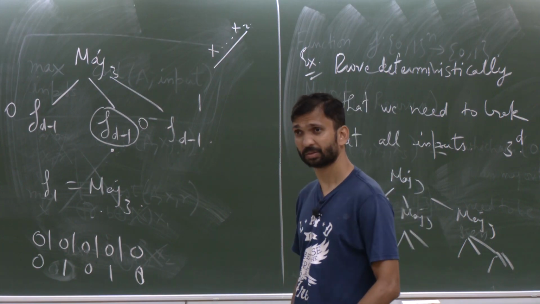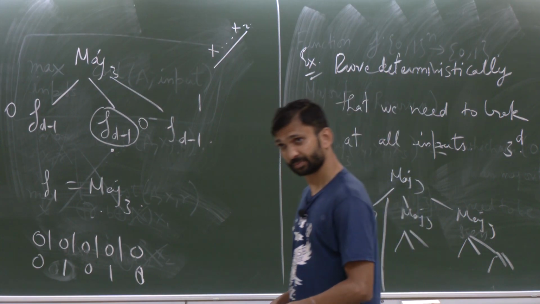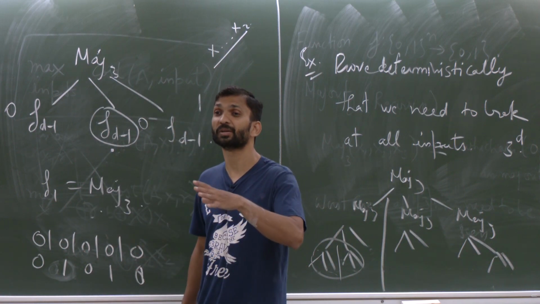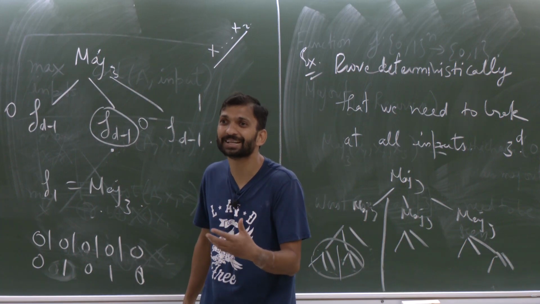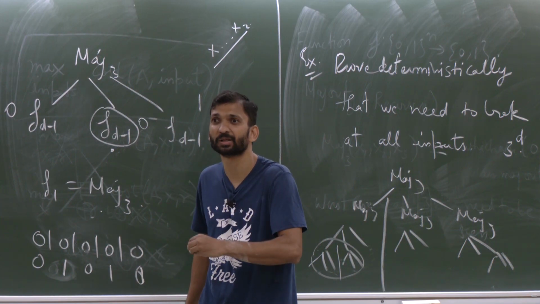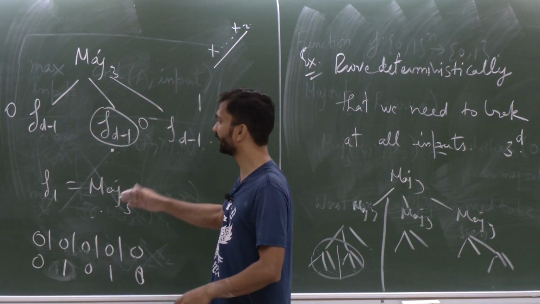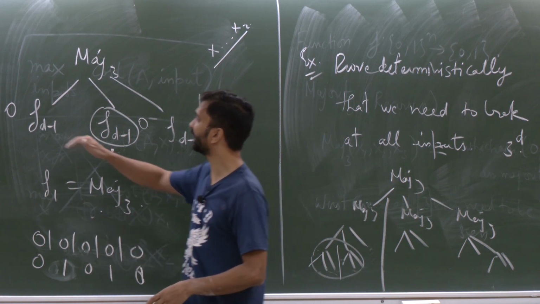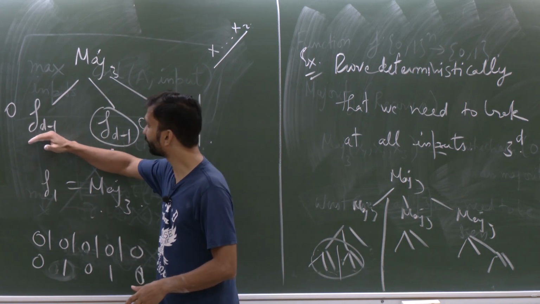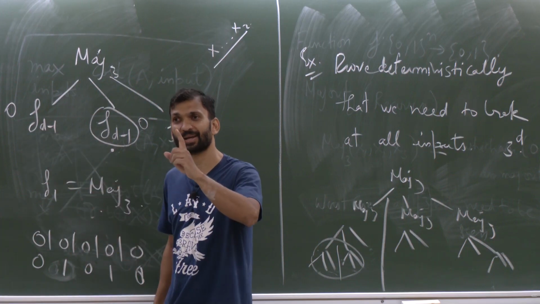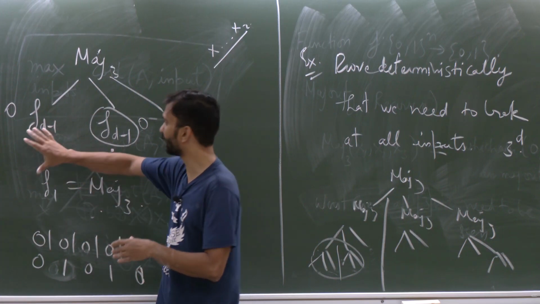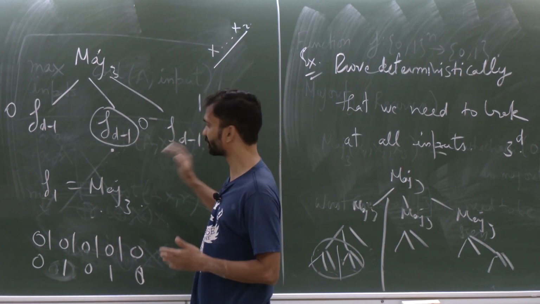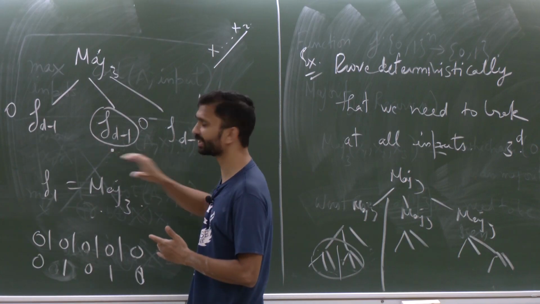Right? Like for the central one, you said that we split it into 3 again. See, but even the left and right ones, we have to do. We don't have to do that. That's the power of mathematical induction. I don't have to go into that argument. What I can say is now, clearly for majority 3, I need to take 3 bits. Now, what I will assume is that f_{d-1}, if I want to compute f_{d-1}, whatever be your algorithm here. See, the algorithm here, algorithm here, algorithm here are independent. There is no mixing here. It's not like a bit here can affect this, a bit here can affect this.